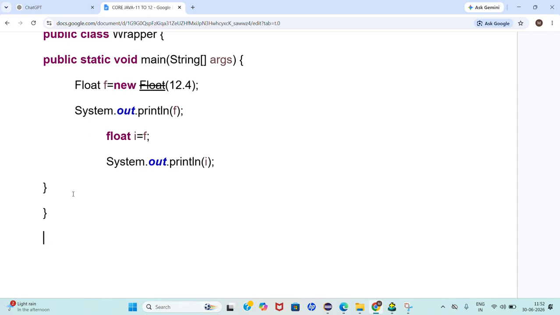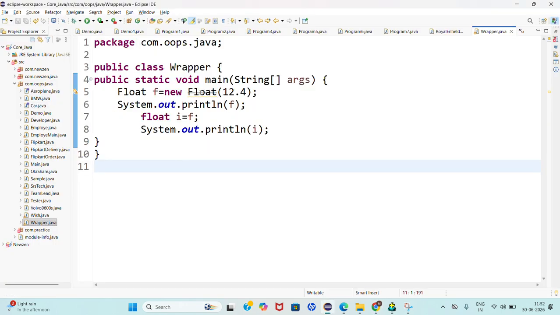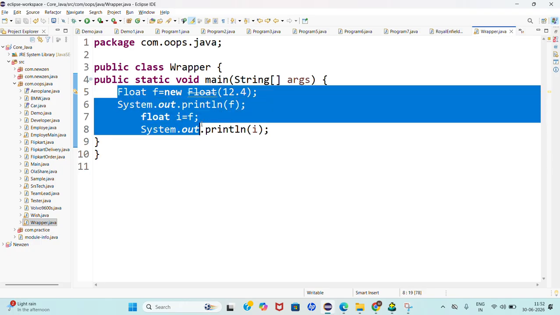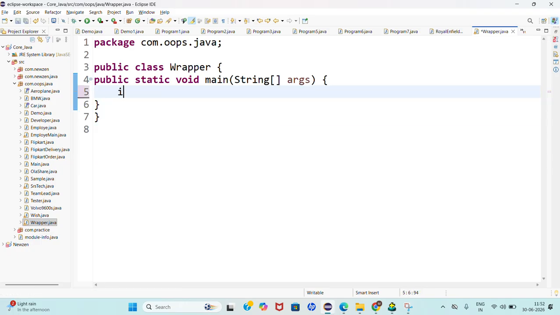Now try to understand, sir. I'll remove this stuff. For example, I'm creating one variable: int a is equal to 10. Okay. Now we know primitive to wrapper class to primitive. But there is one more data type, String. String is a primitive or non-primitive? Non-primitive. String is non-primitive, and String is a literal also, and String is a data type also.